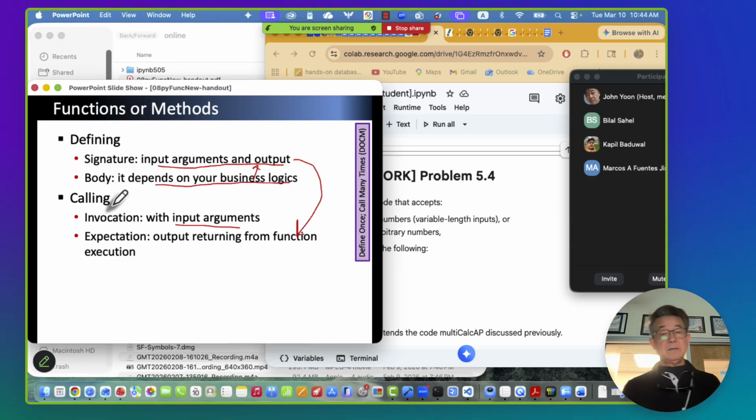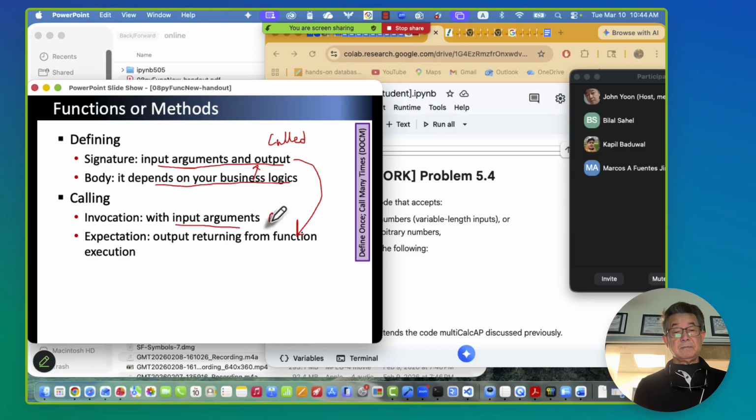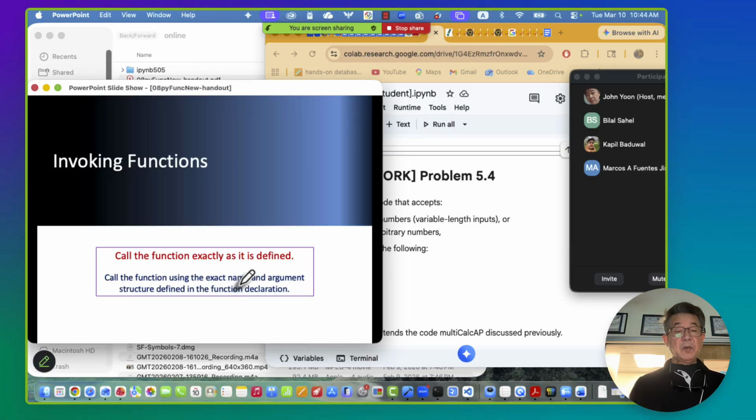So this is the called side, and this is the caller side. Caller and called. Invocations.